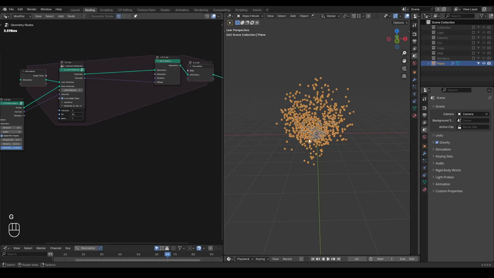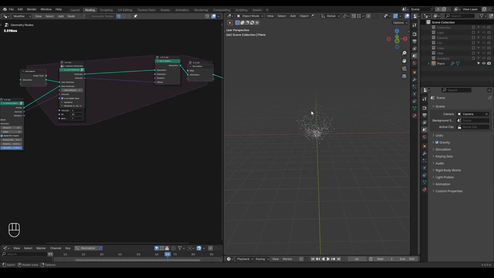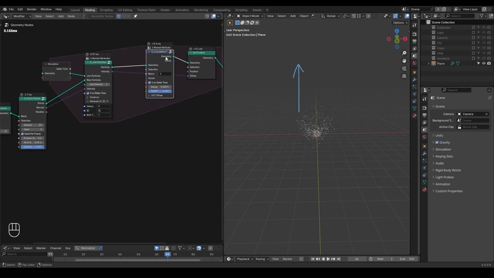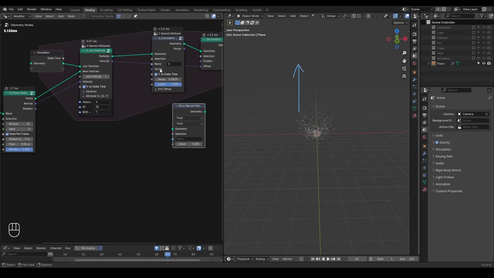And the next thing I would like to do is to have a force to drive these particles afterwards, just like a gravity, but in an opposite direction. So I'm going to take a cumulative force. I probably talked about this preset in the past, but essentially it's just a store named attribute, and we add a new vector to this named attribute every frame. In this case, we just make them consistent as velocity, so that every frame there is a new force or new velocity being added to the original velocity.